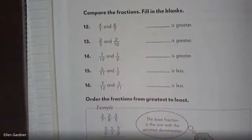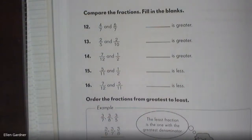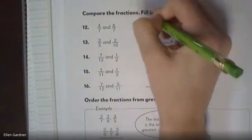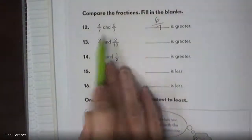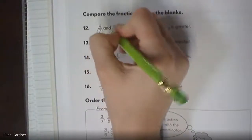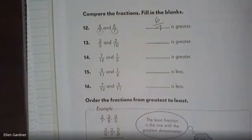Okay, now number 12. Could I have Tig share his answer and tell how you got it? For number 12, I put in the answer of 6/7. 6/7 is greater. So how do you know it's greater? Because 6 is closer to 7. Good, and the denominators are the same, so we can just focus on the numerator.